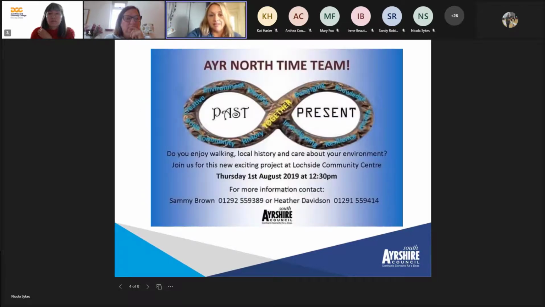So we took all the keywords from the place plan discussions with the women. They had mentioned things like environment, creative, resilience, investigating, belonging and knowledge, and we incorporated these with the idea of the past and the present being linked. We set up the poster, put it out on social media, and invited people along to a consultation to see if there was a need and interest for this type of group, and if so, what this group would do.